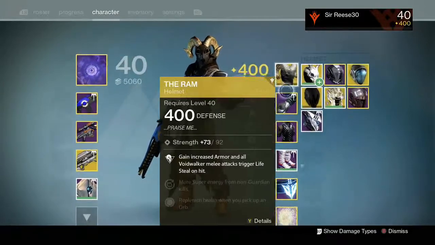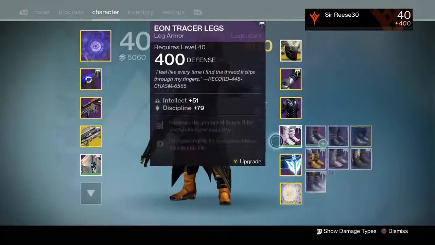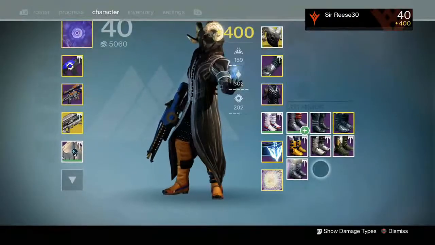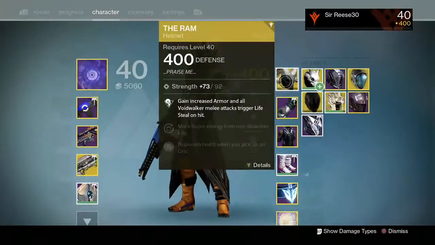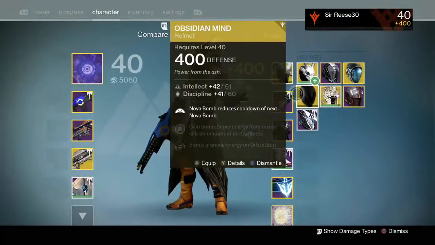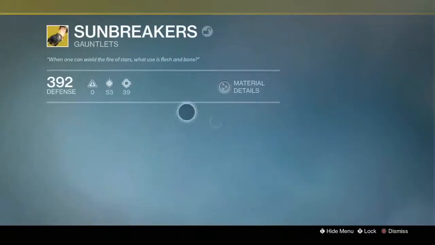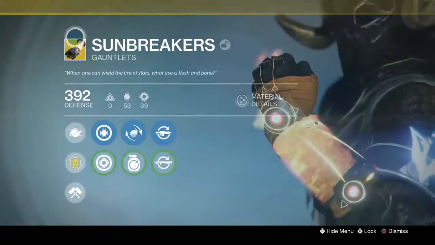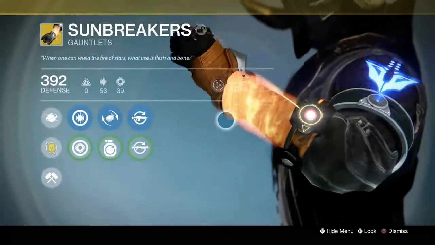And favorite exotic for this guy, I don't know. I was never able to get the exotic boots. Never got the transversus stats, I guess. And probably my favorite one was this one. Just like Nova bombing people for days and stuff. Oh no, I take it back. This was my favorite. With Sunsinger and double grenades, you can just burn the world for days.